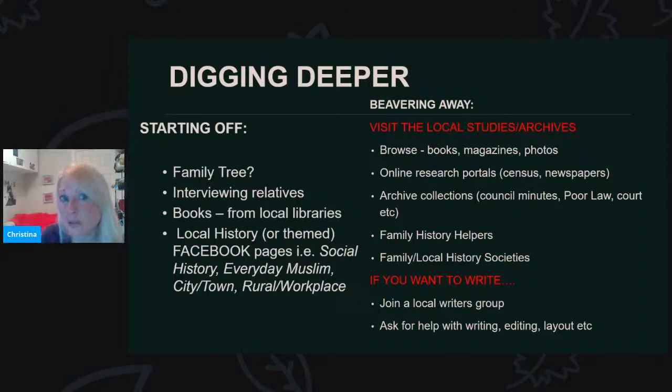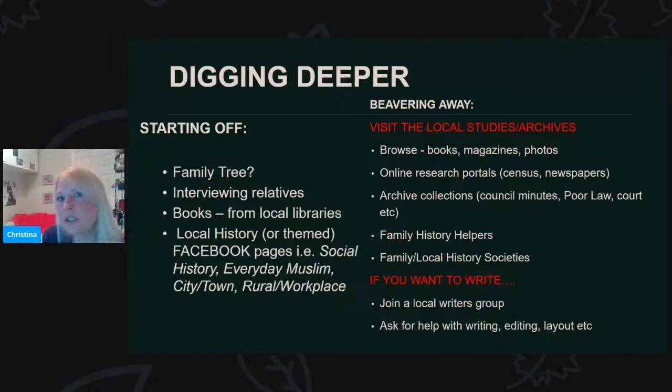There are a lot of books as well, which I think some of us forget. Most of our local libraries already have lots of local history books there that you can either take out or you can sit in the library and read as well. And of course, in the local studies libraries in Huddersfield or in your Tameside libraries, there will be plenty of local history books that'll just get you started.